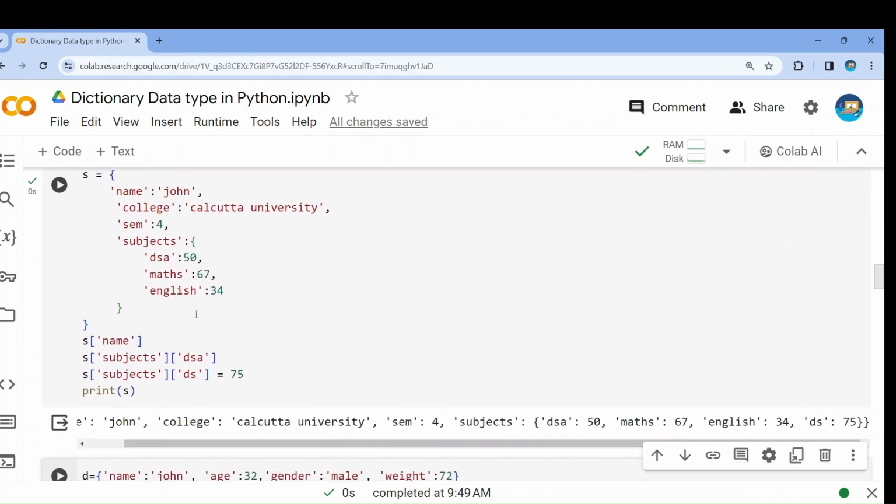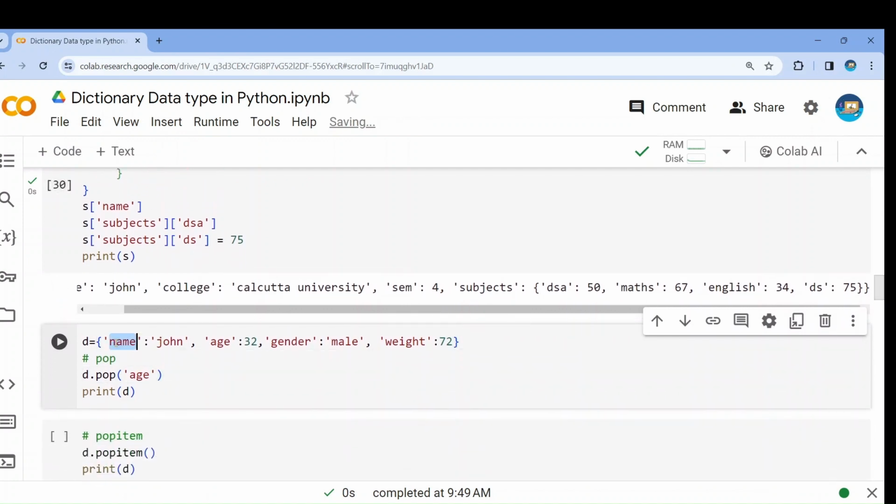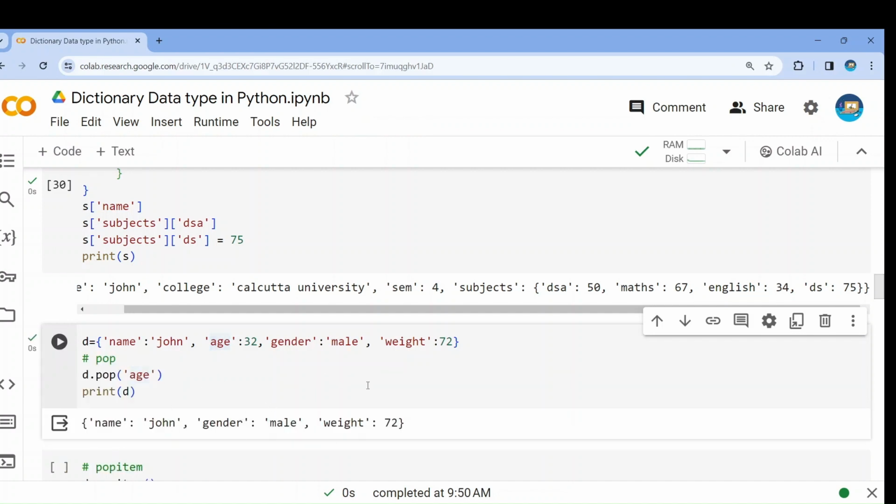Okay, now how we can remove something from the dictionary. Suppose here I have taken a dictionary, name John, age 32, gender male, word 72. I want to delete this key value pair. How can I do this? You remember the pop function. If I write d.pop age, then the age key value pair will be deleted.